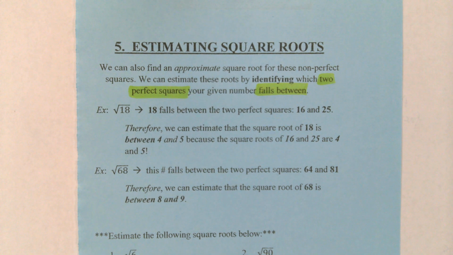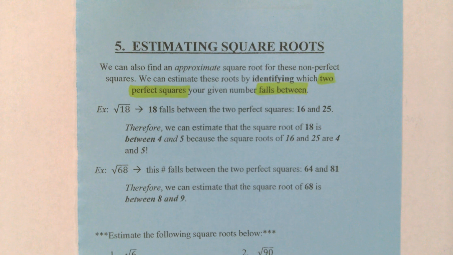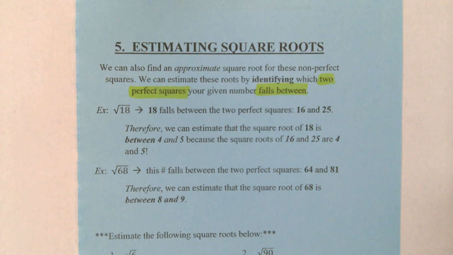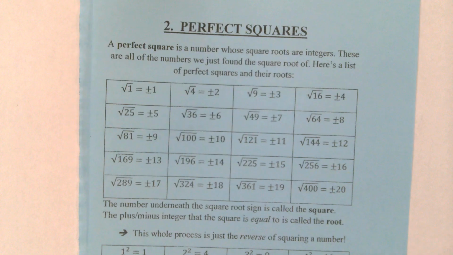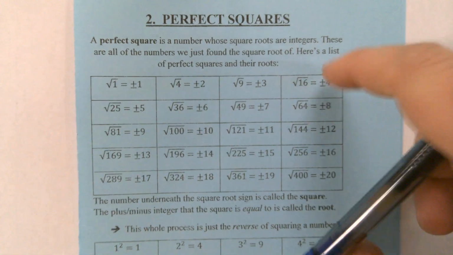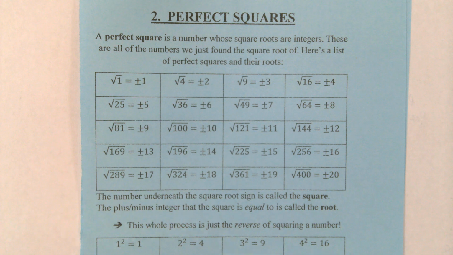Okay? If this was a calculator-infused classroom, we could just plug all these into the calculator and get a decimal estimate of up to 2 places, right? But we don't have calculators. Some of you might, that's fine, but since we don't have, yeah, Brandon, yeah, go ahead. Since we don't have calculators in here, we're going to estimate instead. The way that we're going to do that is with note sheet number 2. Once again, we're coming back to this. Note sheet number 2. This table here is going to help us out a lot this unit.